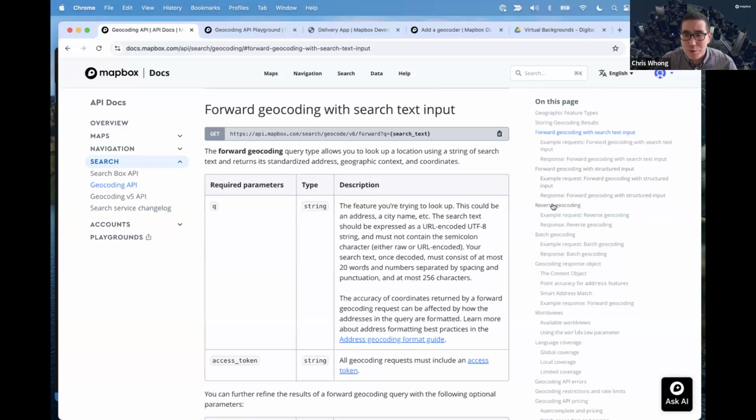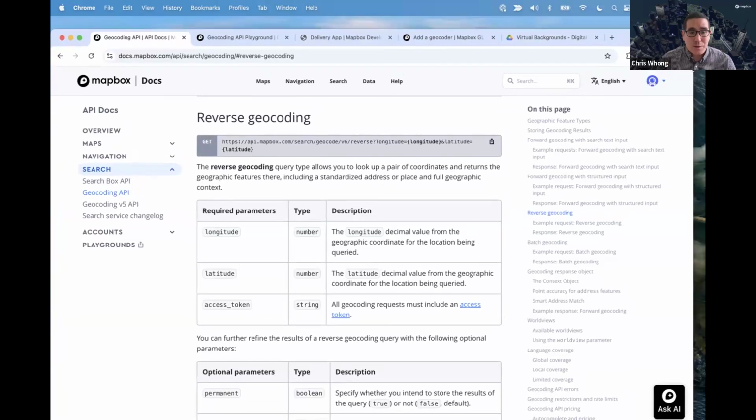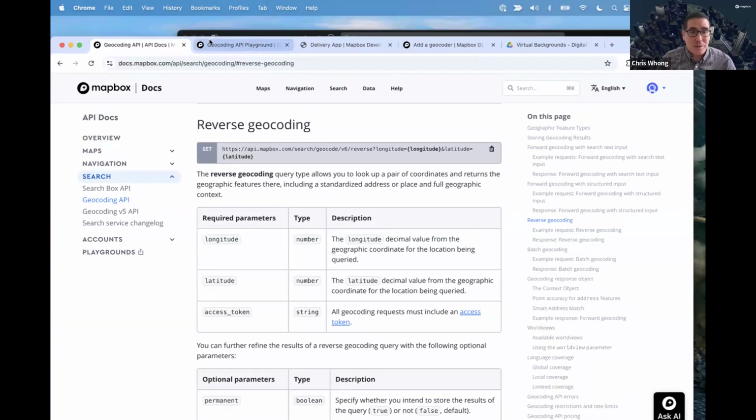Same thing for reverse geocoding. If we come down here, the URL looks similar at the beginning, but you just need to pass in longitude and latitude as query parameters, and you can get back a reverse geocoding response. So the full response is also documented here. As Robert said, there's a whole lot in the response object. So this is where you need to come to find out what all these different values really mean so you can interpret them correctly and use them in whatever your application is doing. So that's the docs, which are extensive and useful, but maybe not as exciting.